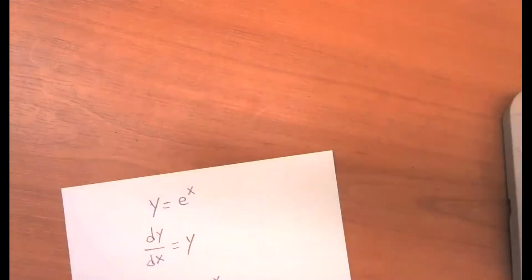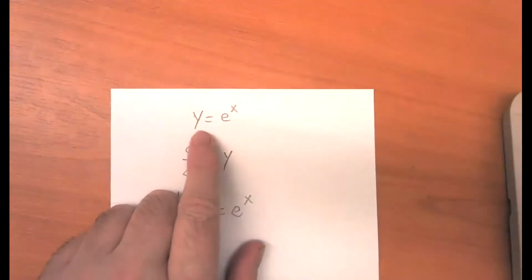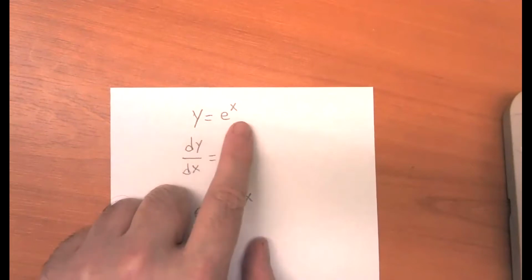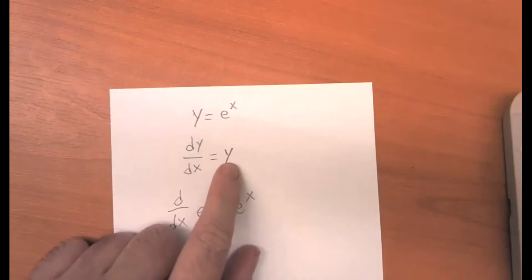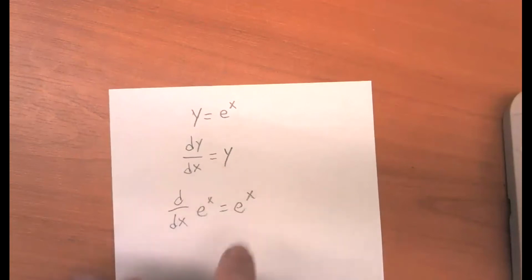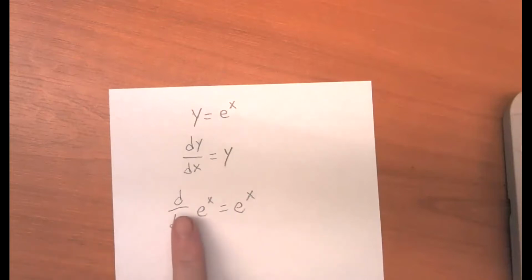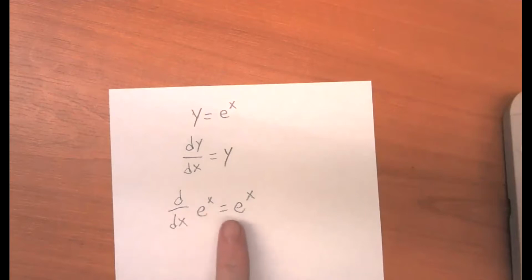This is enough of a rule for me to make a prediction here. This can be verified by using really careful math, but we don't have time for that kind of thing, do we? So here we go. When our function is y equals e to the x, it turns out that the slope dy dx is equal to y itself. That's a really cool thing about the exponential function. And so we can write it this way: the derivative with respect to x of e to the x is itself, e to the x.